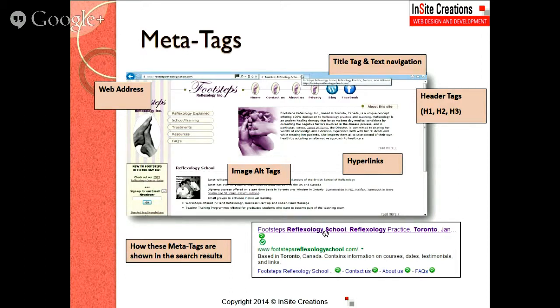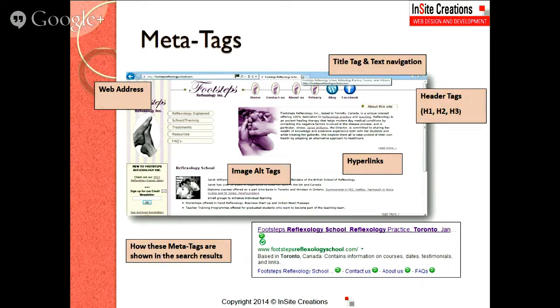And then when you're looking at the search result itself, this line here at the very top is your title tag. So the title tags are what we find behind the scenes. Now, in most HTML sites, you can't really do this unless you know how to write HTML.